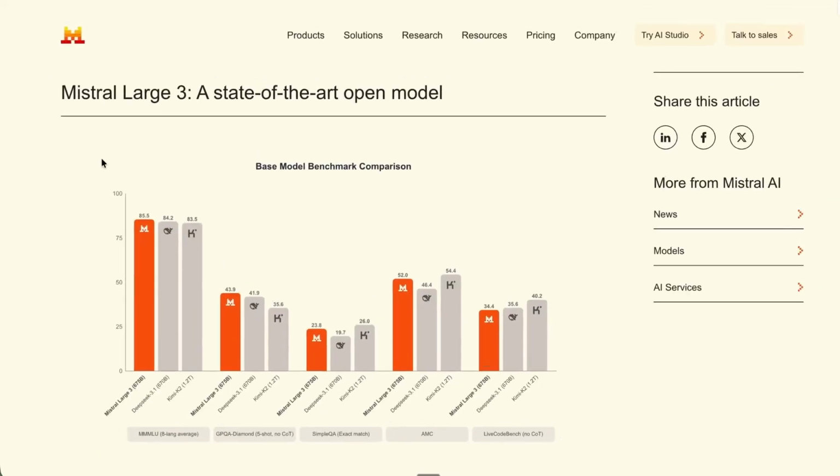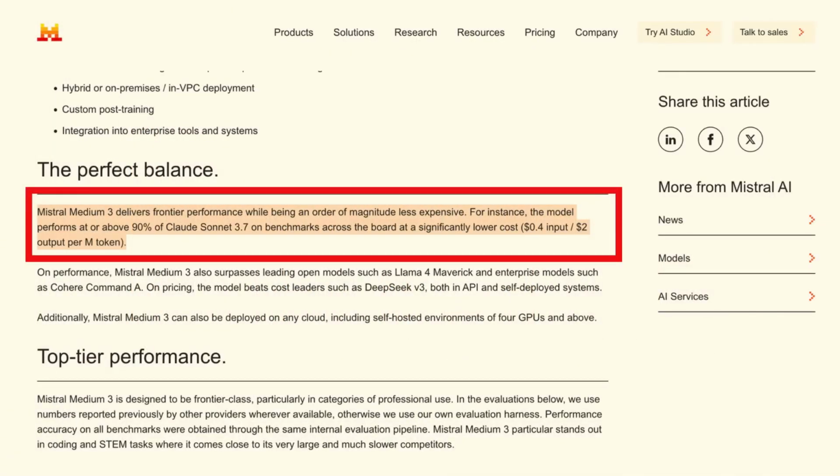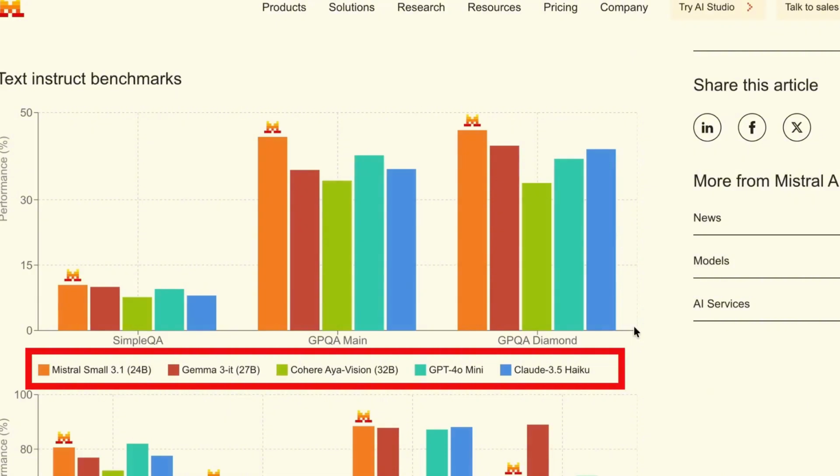Alright, so if we look at Mistral Large 3, the benchmarks that they've released basically put it sort of on par with DeepSeek 3.1, with through the Kimi K2 models. And this is definitely a change that we've seen Mistral make here. In the past, they tended to compare to models like Claude Sonnet when they were comparing their medium model, whether that was Claude Haiku when they were talking about their small models, or comparing to GPT-4o Mini, etc.